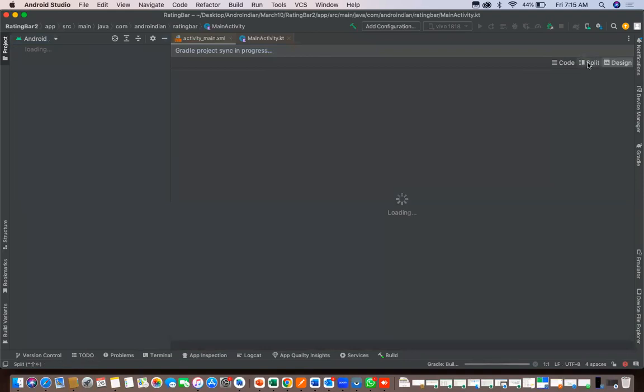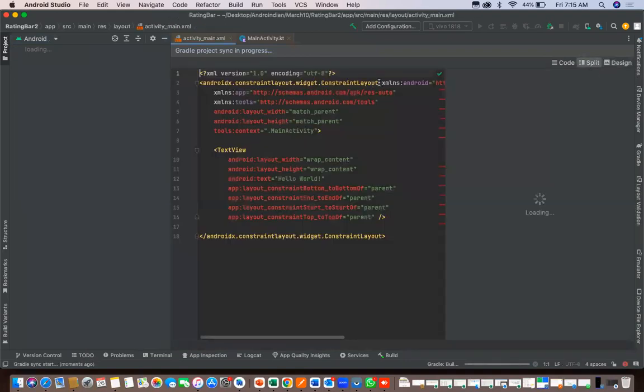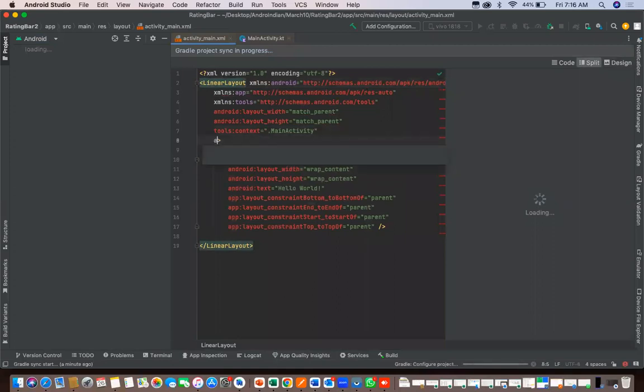So here I'll change this layout to linear layout. I'm changing this to linear layout, and we'll add the orientation.